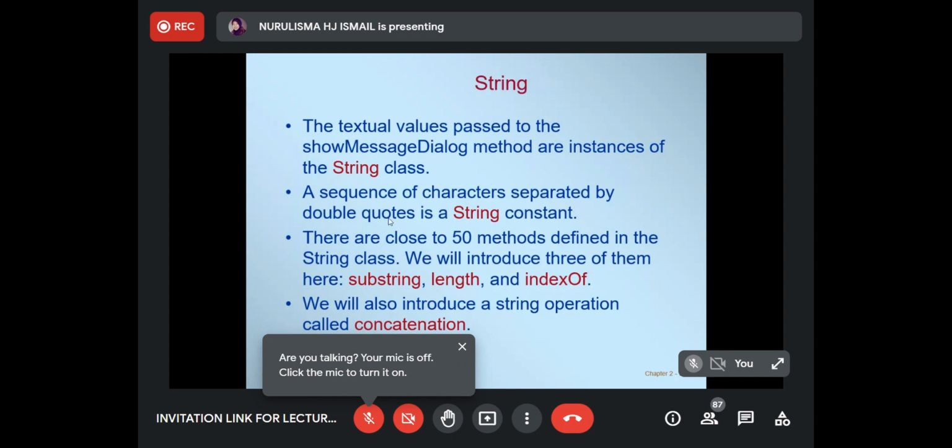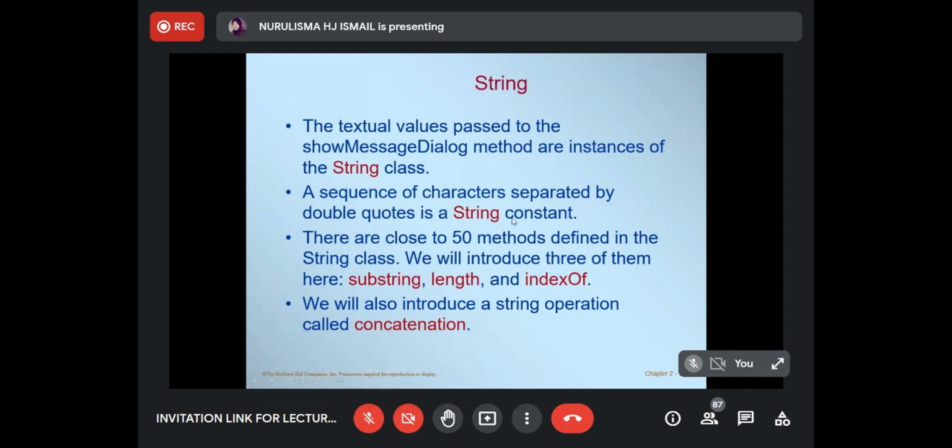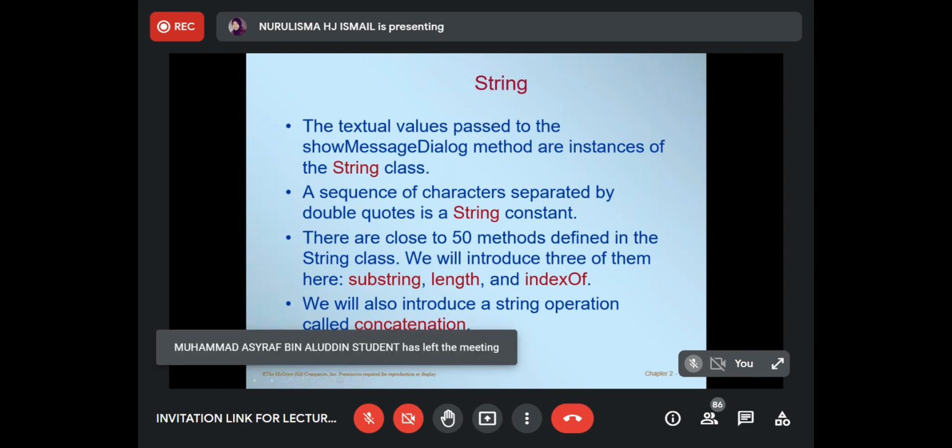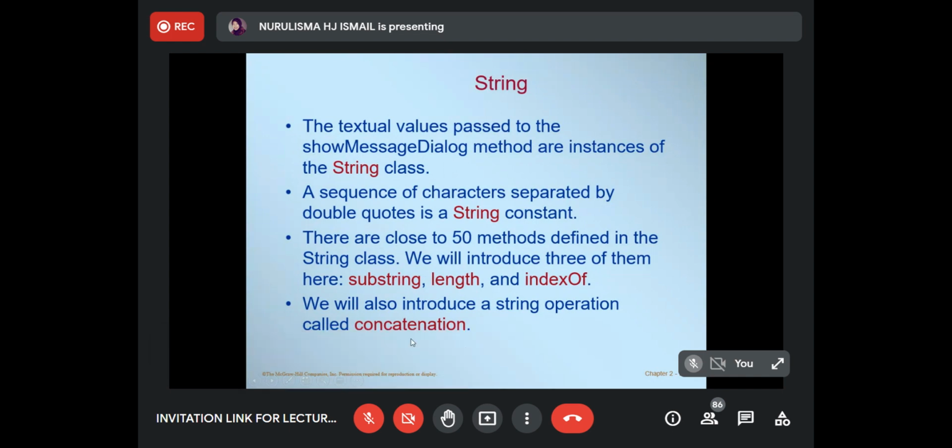There are close to 50 methods defined in the String class. We will introduce 3 of them here, which are substring, length, and indexOf. Also we will have concatenation.